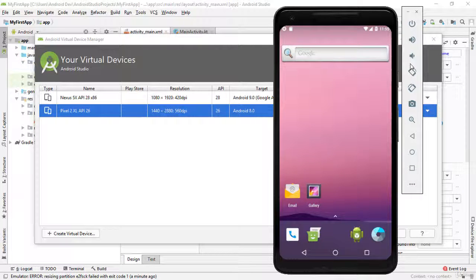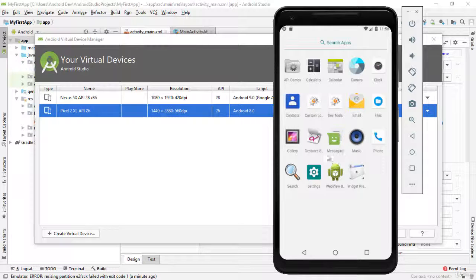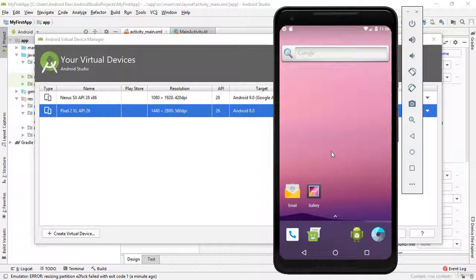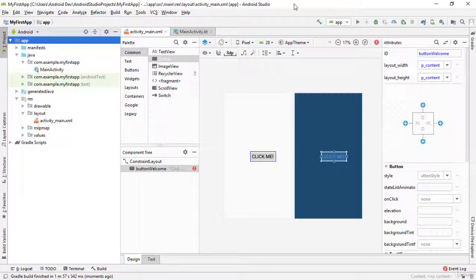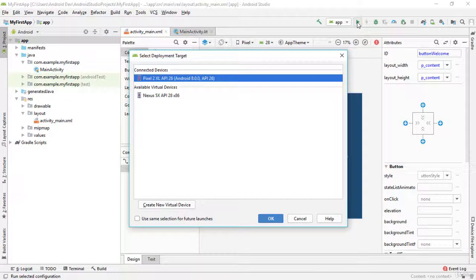This is your first Android virtual device. As you see, it's like a real Android phone, and the mouse pointer has the role of your finger. Clicking is just like touching. Now your emulator is ready. Let's run the app to see how it's working. To do so, click on the green triangle button located in the Android Studio toolbar. If your project is error-free, a window opens like this.